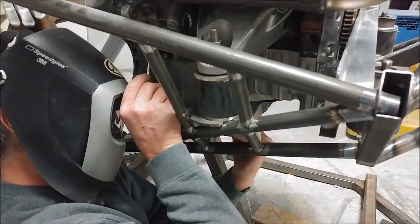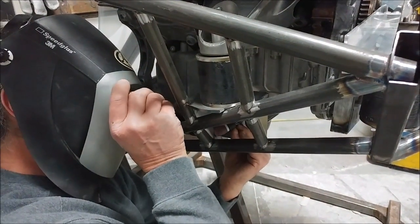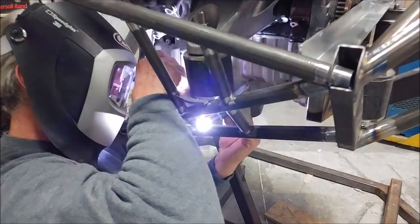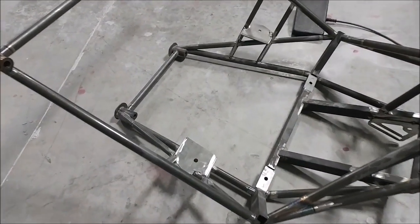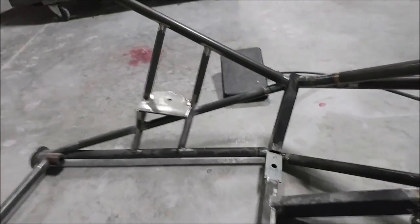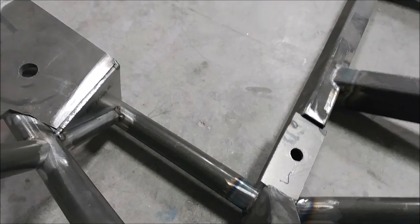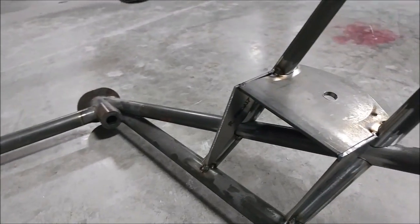He basically got all those tacked into place and we took the engine mount off the stand. He's going to take it with him to his shop and get all the finished welding done on those pieces. Here it is with all the pieces tacked into place — there's the mount for the left side with the flat plates and the tubes, and over there on the right side. Brit's taking that with him now and he's told us he'll probably have it back to us by the end of the week, which would be amazing so we can move forward further with getting the engine all sorted out.